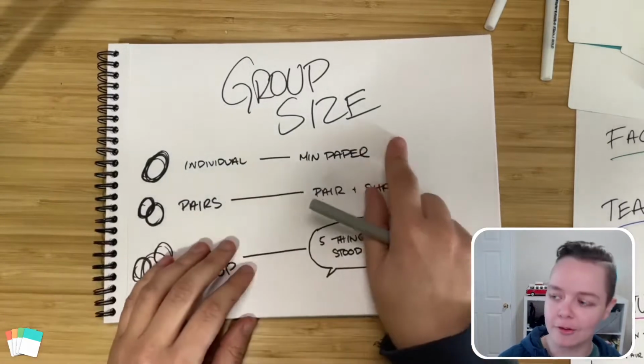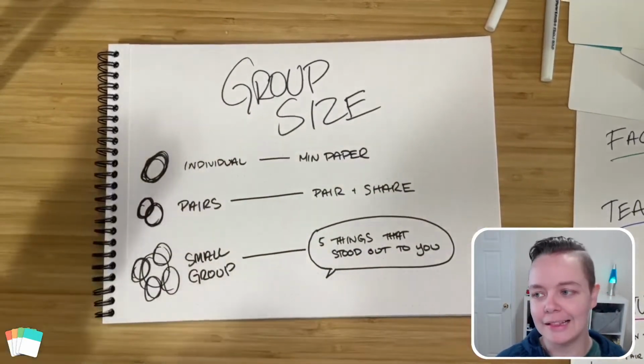So that is the first thing that we wanted to talk about. Wanted to talk about that lever and that ability to change group size. Okay, so that's a really key thing that we can do to increase participation. We can lower the risk of participating by lowering that group size, and we can scale up that group size in order to get participation where we know people have already thought about the question that we're asking. I rarely start by asking in the large group. I often start small and go bigger. Okay, so that's group size. Lever number 1 that we can pull and that we can change as facilitators.